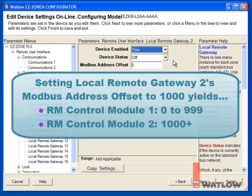The offset we set for the second controller limits the range of addresses that can be accessed via the gateway in the first controller. For example, if we set the second controller's offset to 1000, only addresses 0 to 999 will be accessible in the first controller, and the second controller's data will start at address 1000.